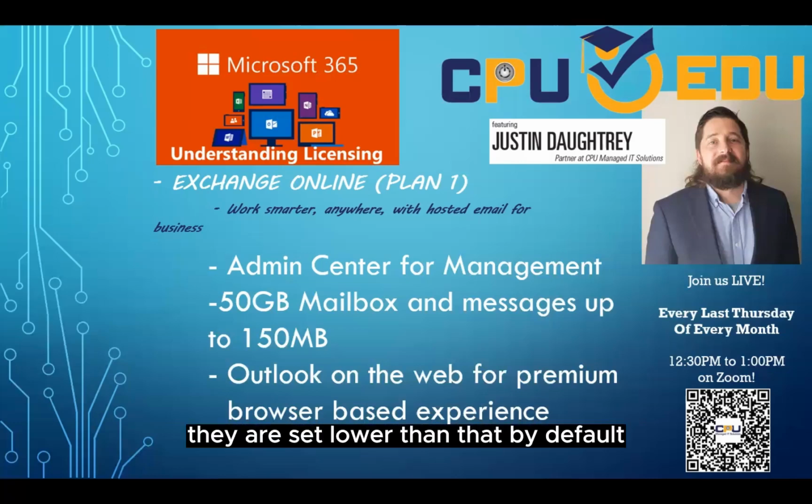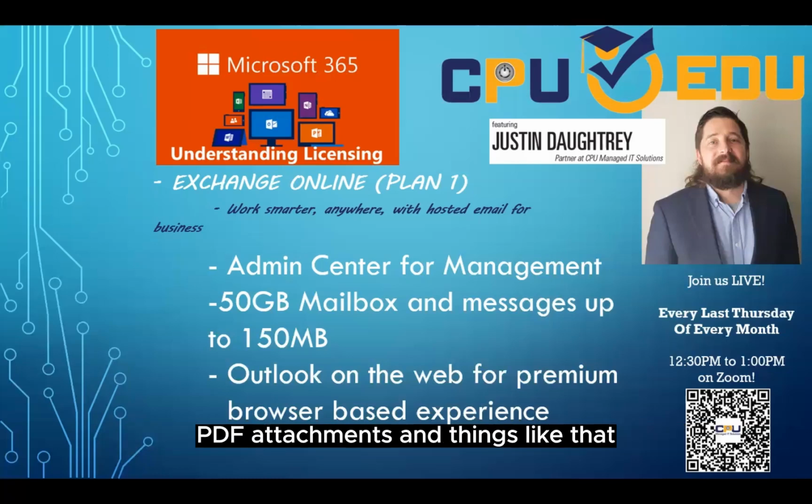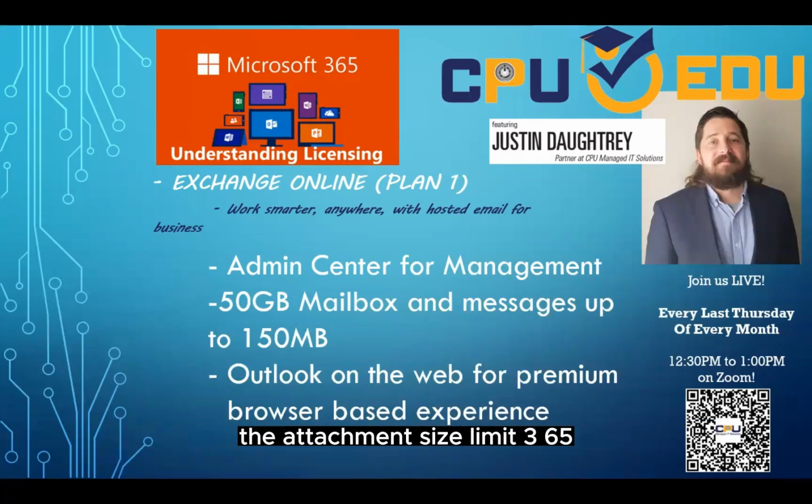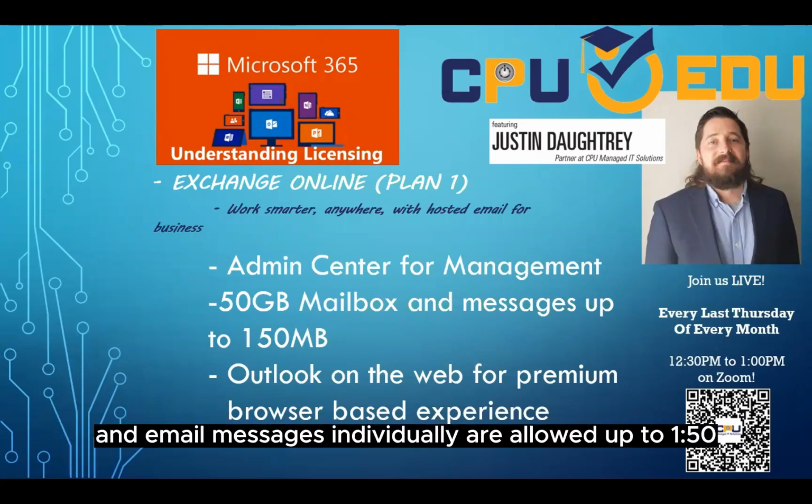They are set lower than that by default, but those defaults can be changed. Emails containing text, even if it's a large email with a lot of text, they're very small in size. You would run into larger emails when you start adding PDF attachments and things like that. But by default, the attachment size limit in 365 is 50 megs for the attachment. That can also be altered by administration, and email messages individually are allowed up to 150 if they are set to do so.